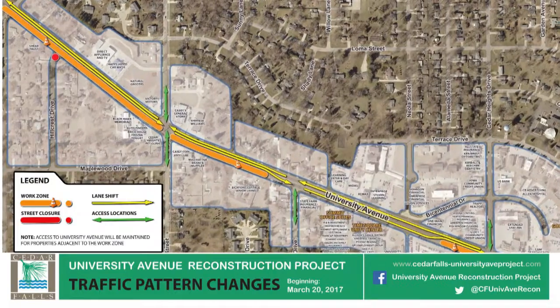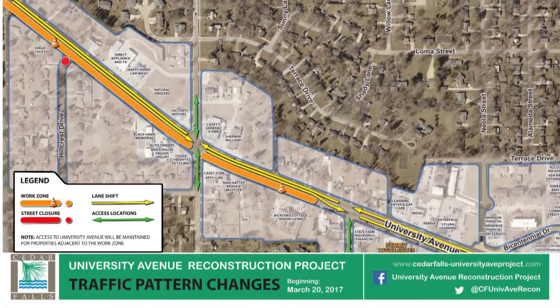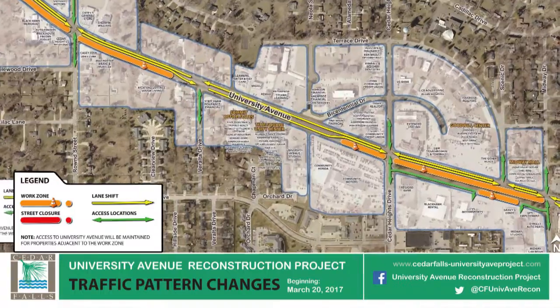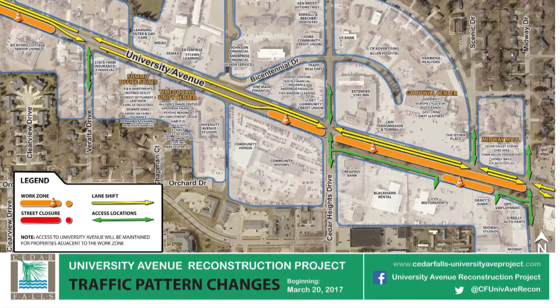we would be closing the eastbound lanes on the south side there and taking out that pavement, putting in new pavement, all new underground again, working on the trails, all of the components that are new to this project. We'd be working again on those eastbound lanes on the south side from University Avenue to Round intersection. We will also be working on the very east end from Cedar Heights to Midway, again on the south side, closing those eastbound lanes, putting traffic onto the westbound lanes, one lane in each direction, and working on those eastbound lanes from Cedar Heights to Midway, and also working on that frontage road.